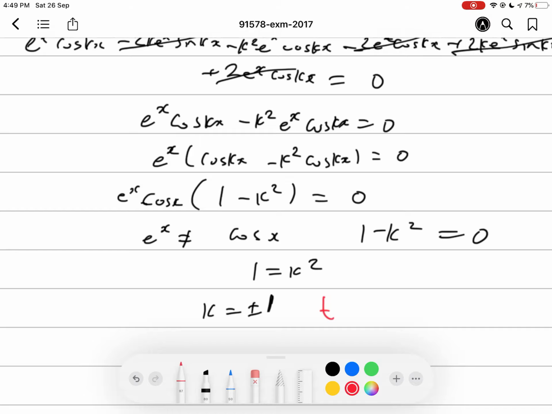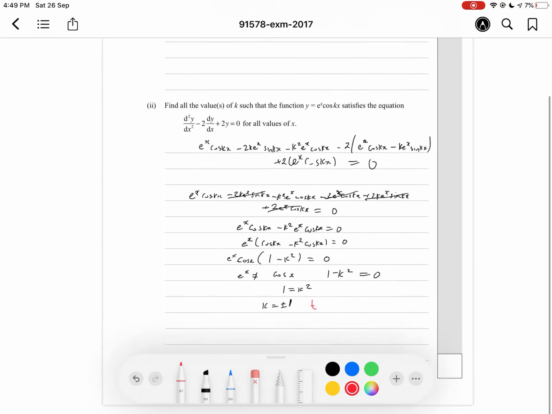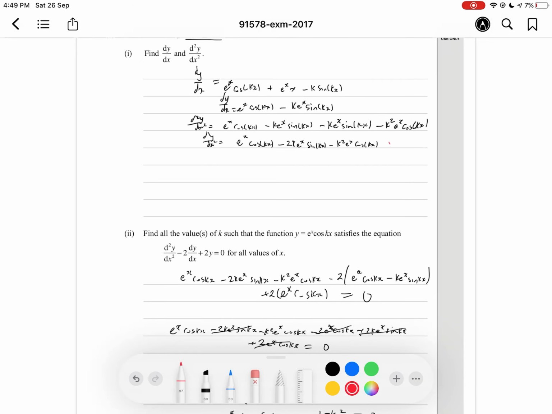That should give us an excellence level grade. To get a merit level grade, you need a correct expression for the second derivative. So if you get the second derivative correct, that will get you a merit grade. To get an achieved grade, you need a correct expression for dy over dx. So in this case, you'll get an achieved grade for the correct derivative of dy over dx.